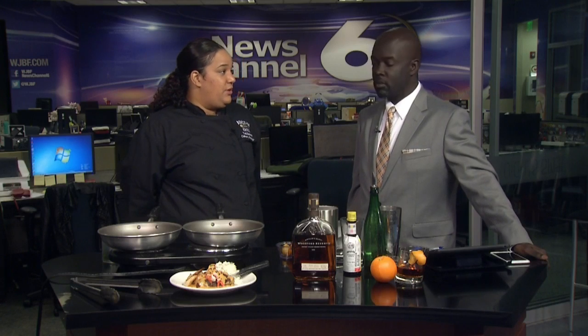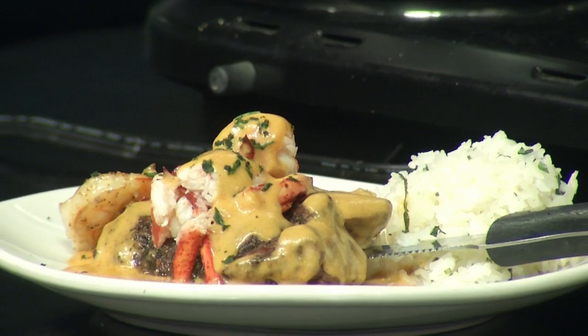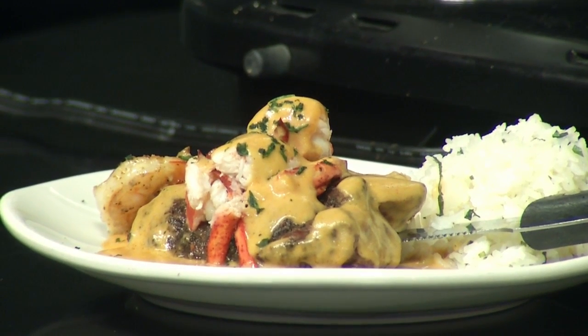Here I have the finished dish. It's going to be nice and presentable for whoever you want to present it for — for your guests, maybe for a significant other. We're looking forward to taking some reservations, so if you don't have the will or the way to cook it at home, we're always open to those reservations for Valentine's Day. Just call the restaurant and let us know.